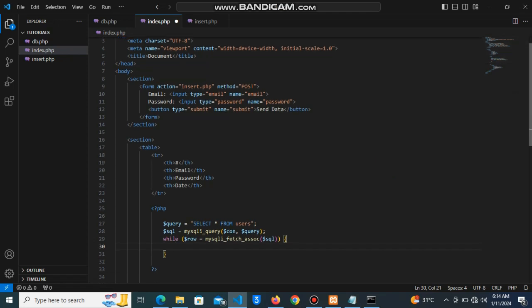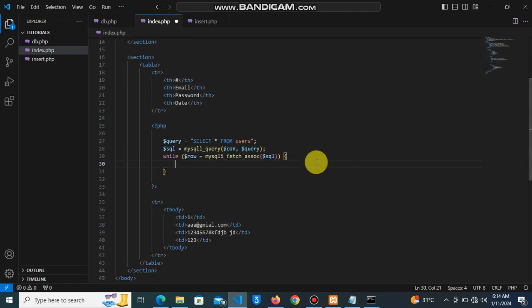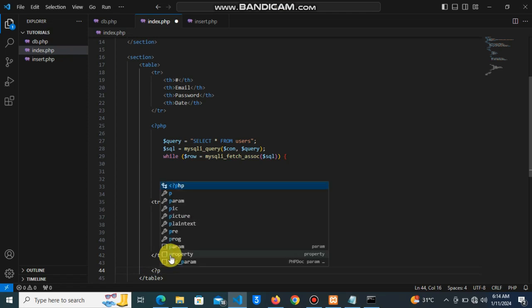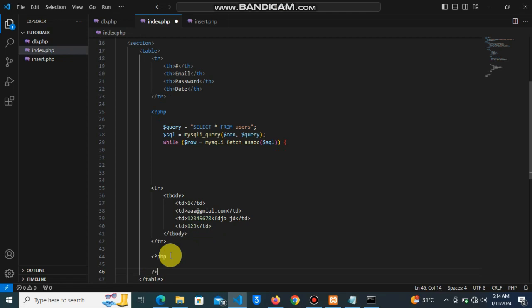To display this dynamically, we will remove this closing curly bracket and the closing tag. Maybe put it here. You open another PHP tag. Note this carefully. We close the PHP tag and put our curly bracket here. You can see some error.